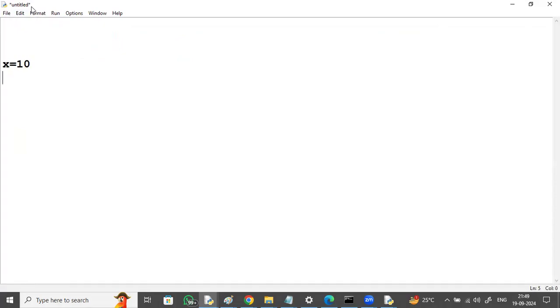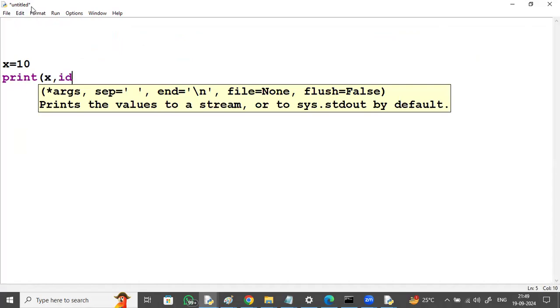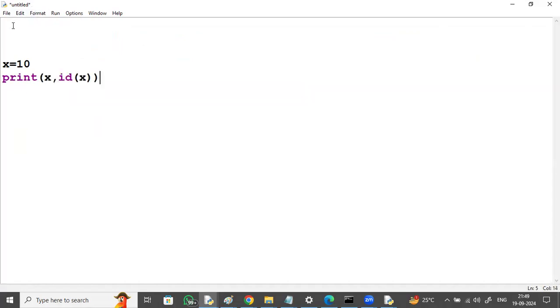X is 10. Print x and its address, both side by side. X means 10 it will print, and beside that you print the address. Both are right.